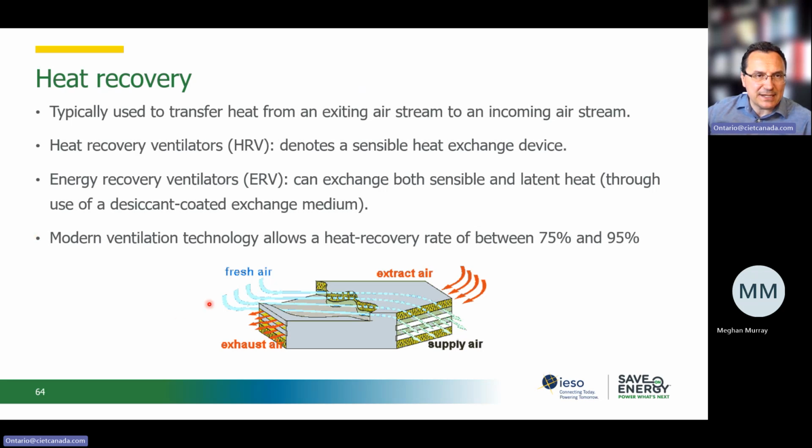So how that works, basically, you have the two streams. One would be the fresh air that's provided to the space, and then the exhaust as a second stream that's extracted from the room and then exhausted into the outside air. And as I said, the extract air from the space is conditioned. It has cooling during the summer and it has heating during the winter that we can reuse.